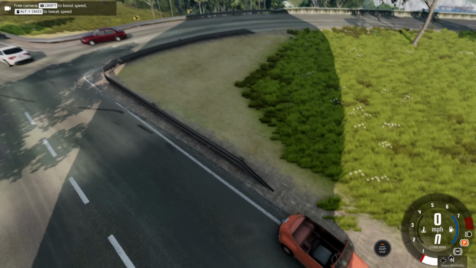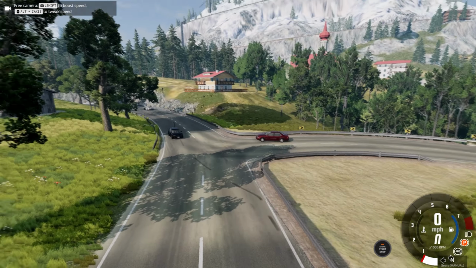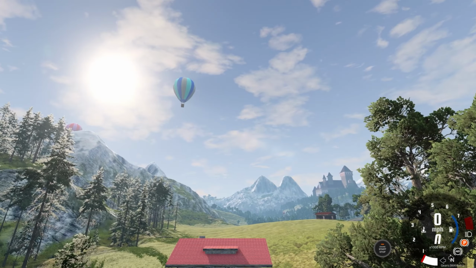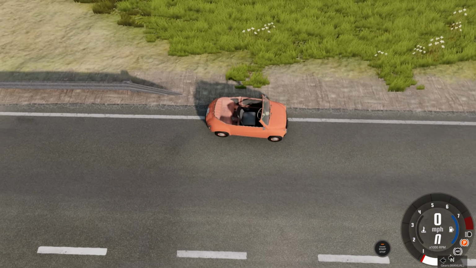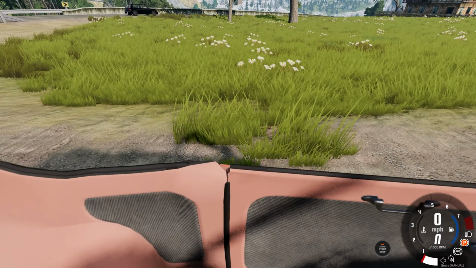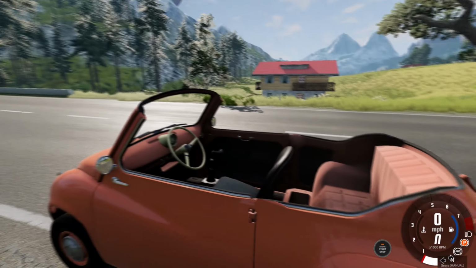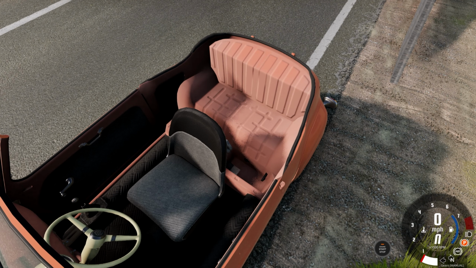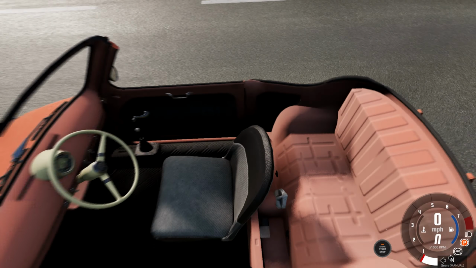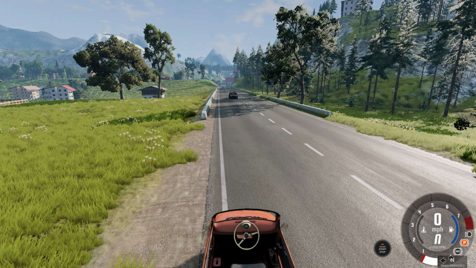Okay, so basically what they've done, by the looks of it, it'd be cool to actually have the roof. Where's that shadow coming from? Air balloon, maybe? Possibly. But what they've done, by the looks of it, is literally just cut it off. Which is alright, because it looks cool. But it'd be cool to add, like, the soft top here. That'd be kind of cool. I wonder if there's actually a soft top in the game that works in-game.